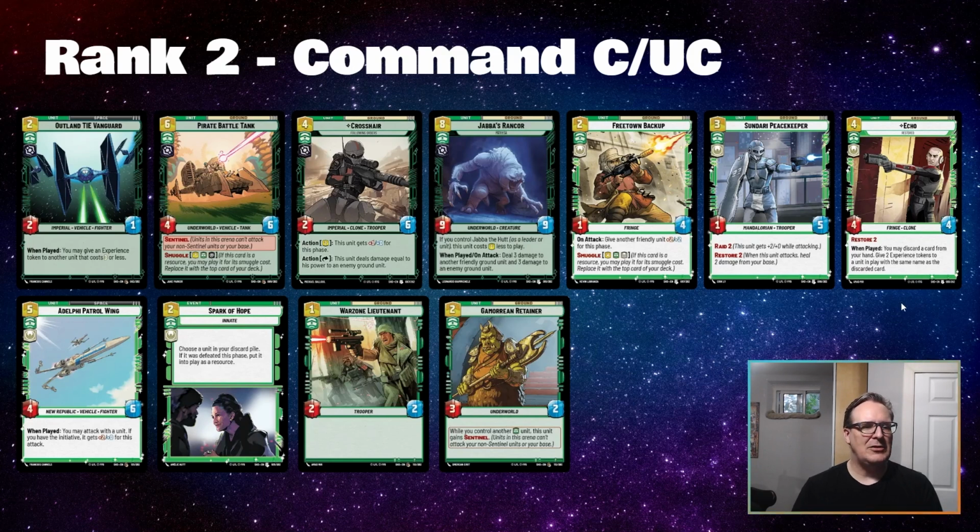Pirate Battle Tank, Sentinel. 4/6 for 6 is strong with a smuggle ability. I don't dislike that one either, and it's Underworld, which is important. Crosshair is an interesting one. I don't know if in practicality it's going to make much of a difference in either limited or constructed. A 2/6 for 4, which is pretty good, but it has an action to give it +1 for this phase, just an action of spending resources. And the other action is this unit deals damage equal to its power to an enemy ground unit.